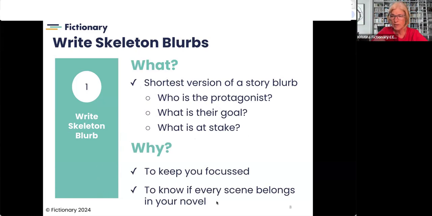So you're going to ask for that purpose that we put up. When you add new scenes to the outline, why is it in your story, and how does it relate to your skeleton blurb? And that will ensure a page turner, because every scene has a purpose related to your main story. So we're going to have skeleton blurbs for the main story, and then you have to write a skeleton blurb for the supernatural story too. I know everybody likes homework, but that is the homework.